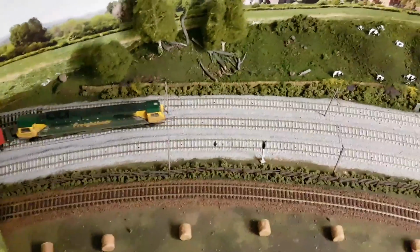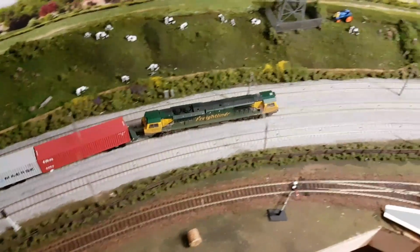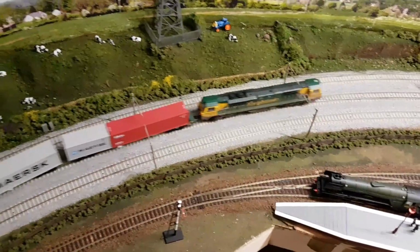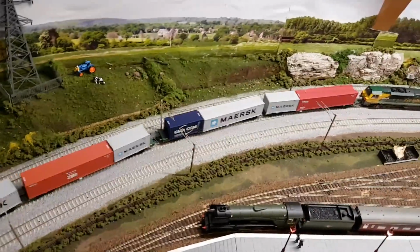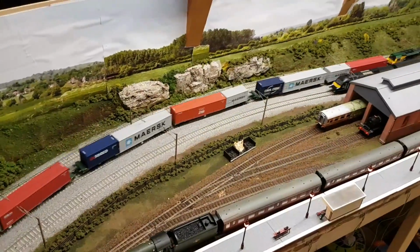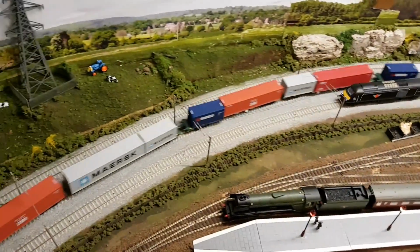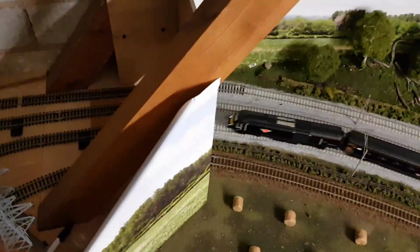I've always had big problems with this layout, because if I show you this aerial view, the scenic side is very sweeping in terms of its curvature. So the big trains, they hardly kink, they run extremely smooth. I think it's a 60-inch curve, that one, and you can hardly see it. And I'll show you with this HST what happens when it comes behind the scenes. So it goes behind the scenes, and then you go to set track.